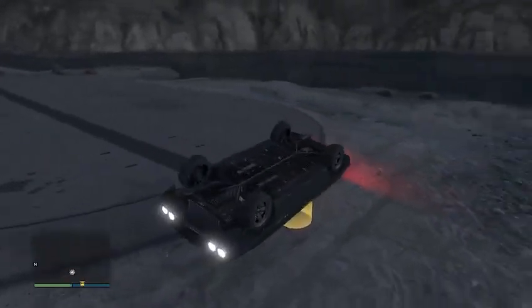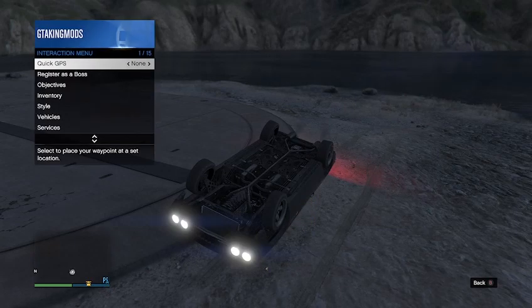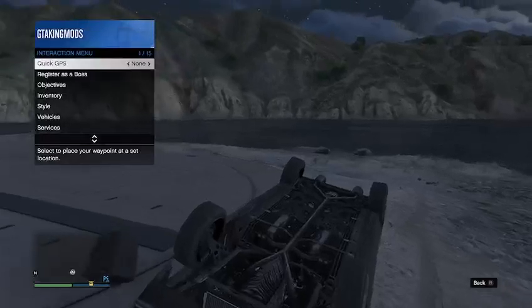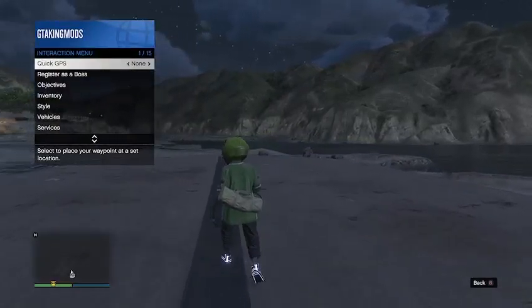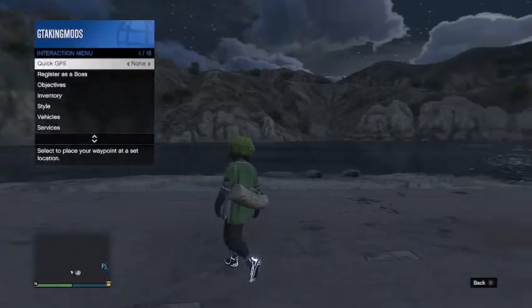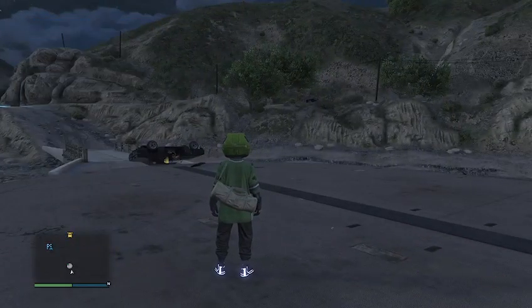And now, because I'm too close to the yellow dot, so I don't get sucked inside my facility when I get out, I'm going to hold my interaction menu to open it. So I'm opening my interaction menu and I press Y to get out of the car. When I get out, I'm gonna walk away from my facility. Now the reason why I opened my interactions menu is because I did not want to get stuck inside my facility when I got out of the car. Now I'm away from it.